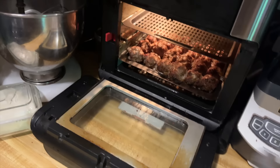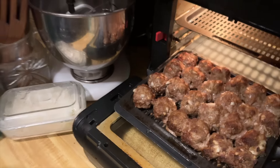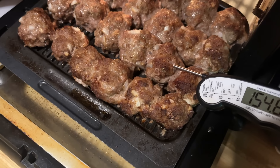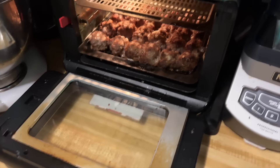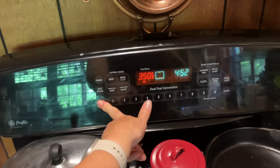I got to check on supper. It's meatball night — I think they're done. I love this little gadget. What's it supposed to be? 160? They're at it. Close enough. I might turn them on for just a couple more minutes. And we got spaghetti squash cooking, which is basically done. Just doing a real easy supper tonight — meatballs, spaghetti squash, alfredo sauce. I was going to do something green. I think I'll just throw a little salad. We'll figure it out.